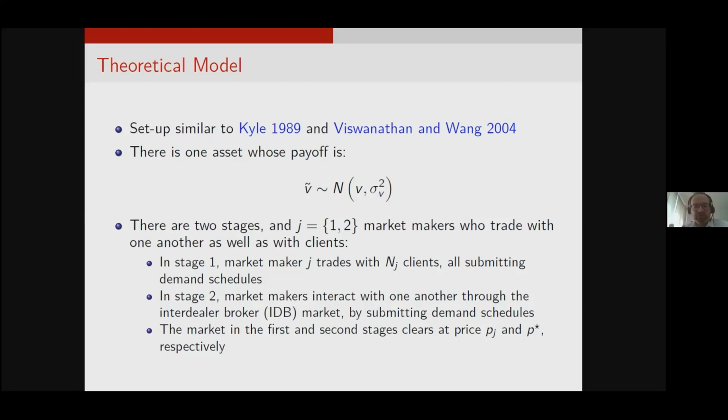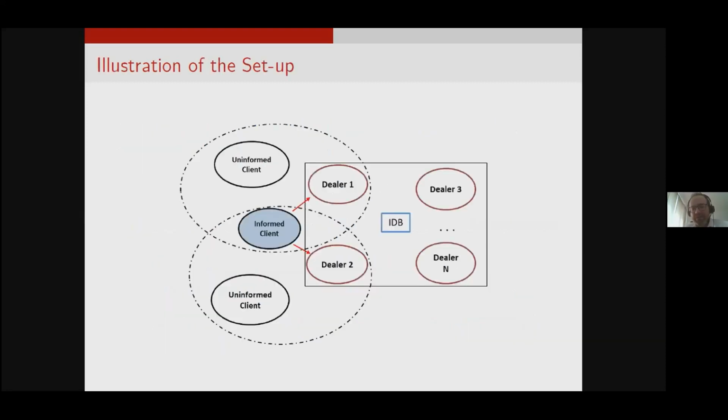So these are the two stories that we try to conceptualize in a Kyle type of framework. Given the time constraint, I'm just going to highlight the setup of the model. We basically have two dealers. At each dealer, you have an informed client, plus you have uninformed clients. And then we do a simple comparative static, whereby we allow the informed client to be trading with only one dealer, or the informed client is trading with two dealers.